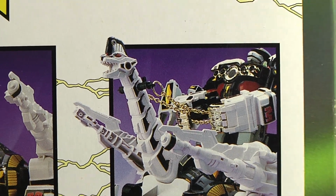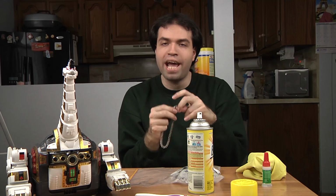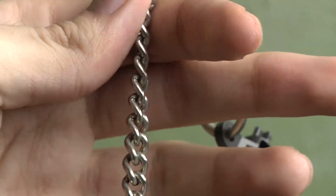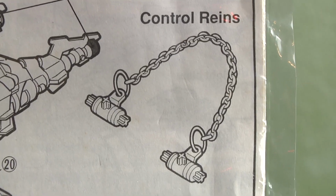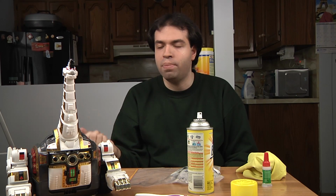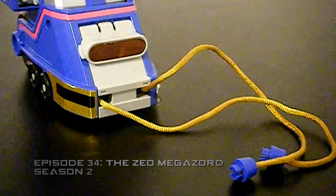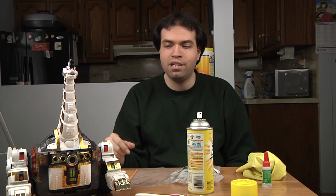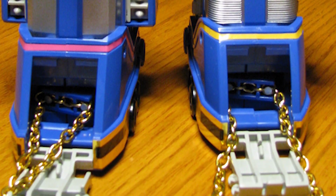However, the original chains used on Titanus are not identical to the Japanese version. The rings are fatter on the American one, and the chain itself has a curved motif, while the original Japanese one looks more like a traditional metal chain. Another option is to locate a used or busted O-Ranger Robo, the Japanese one, not the American Z Omega Sword, because that one doesn't come with the chain. The chain used in the O-Ranger Robo's feet is identical to the King Brachion's. While you won't have the gold hoops, you'll have the original chain designed for King Brachion.